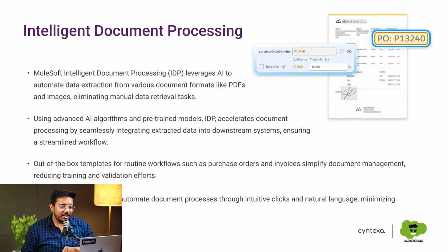Then we have intelligent document processing. So I will be giving you a demo of the same as well. Intelligent document processing is the capability where MuleSoft is allowing you to extract the data from any of the documents. Just simply specify what data you need, and you can specify how and where it can be found. And then IDP actually goes and looks for that, fetches the data, gives you a confidence level, like I believe it's 75% data what you were looking for, and then you can simply utilize it. So that is what IDP is.